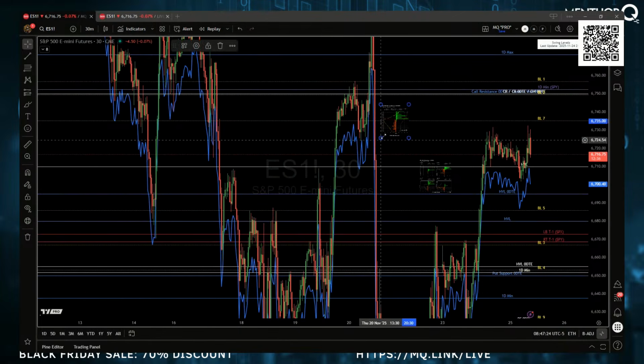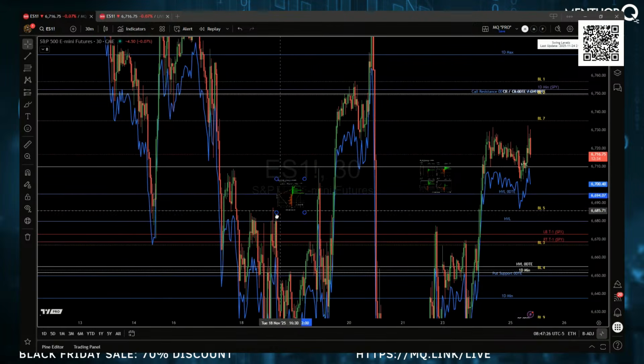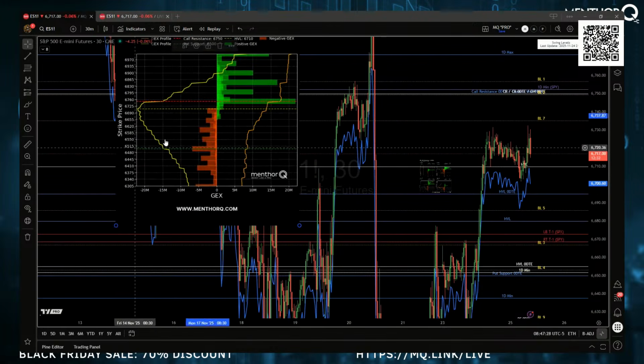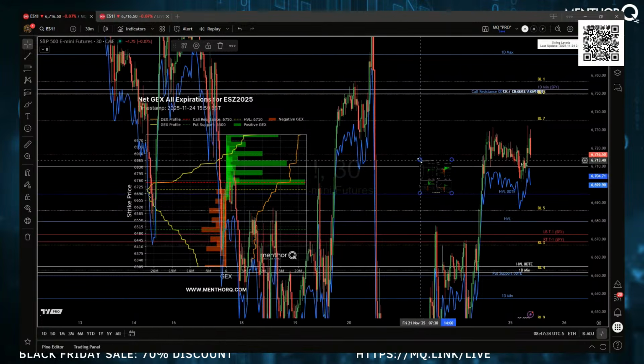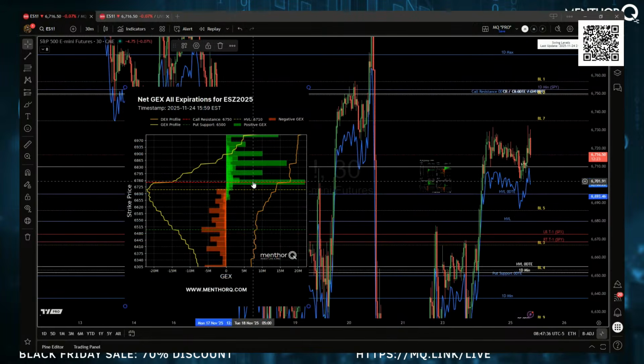So after checking what is going on at the end of the day, later at 8 Eastern time, we also have a new snapshot from intraday levels, and we can plot it together. So, for example, right now we are sitting on the ES Z contract. The main strike right now is 67.50.